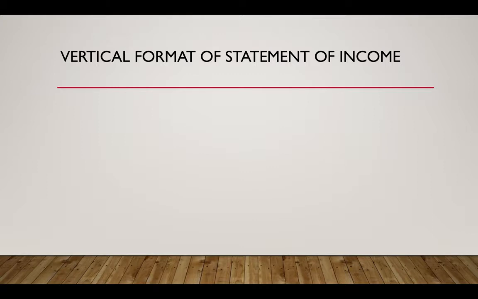The vertical format of the statement of income is used in order to make it easier for people who are not accountants to understand. If you give somebody who's not an accountant a T account, which is how they used to do it in the old days, people would very often get quite confused. But if you look at it in the vertical format, it's much more logical and people can understand it more easily. It also allows for multiple columns for comparison so that you can see how you did this year and immediately at the same time compare it to the same relevant figures from last year.